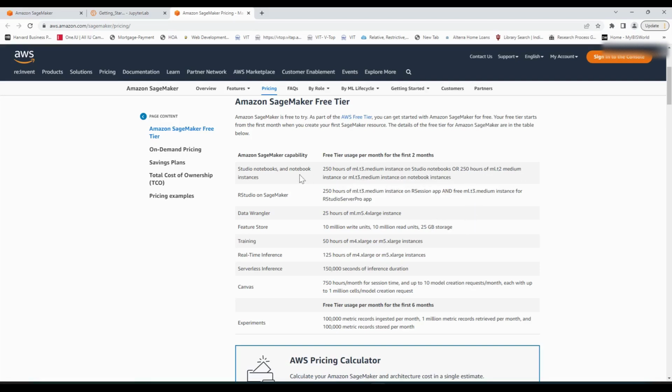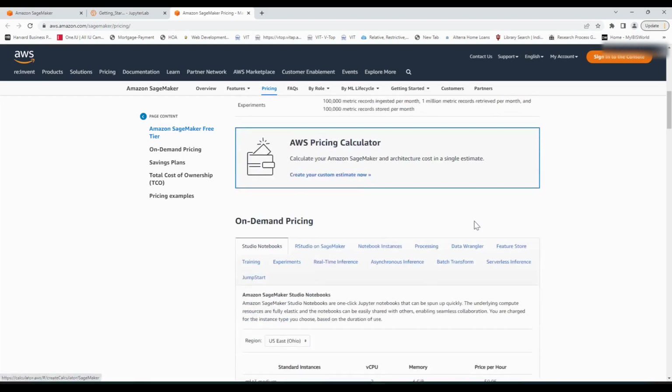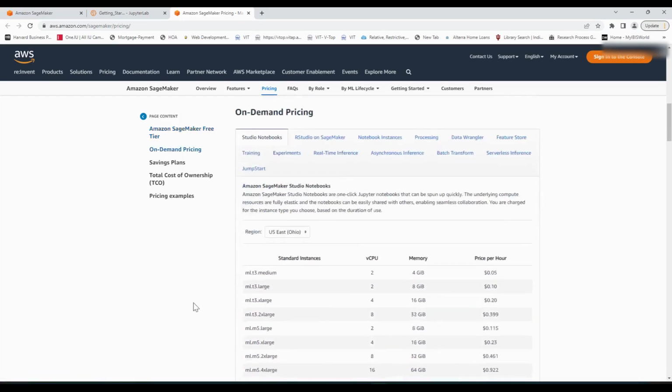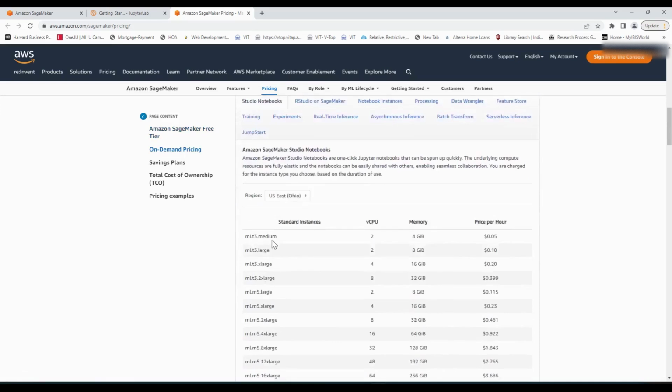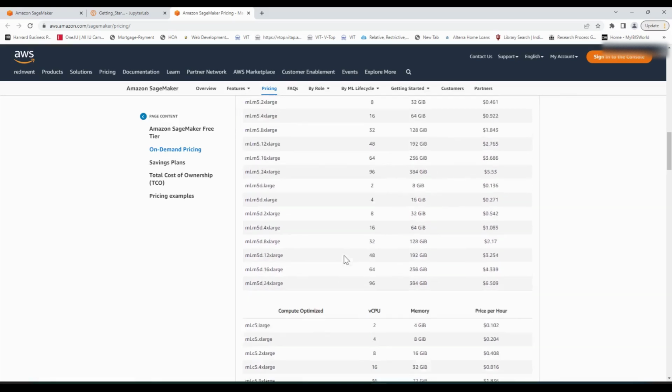So on the free tier, we have these free resources available, and we can also see their limitations specified in hours. And under on-demand pricing, we can see the instance and what this instance provides. So ml.t3.medium provides 2 CPU cores and 4 GB of memory, and it costs $0.05 per hour, and similarly for other instances as well.